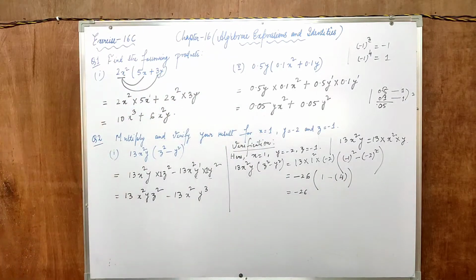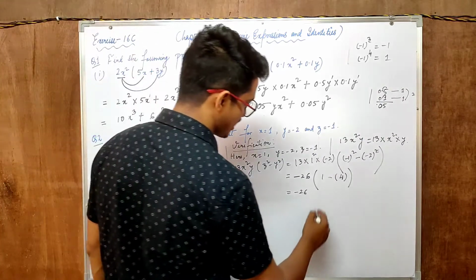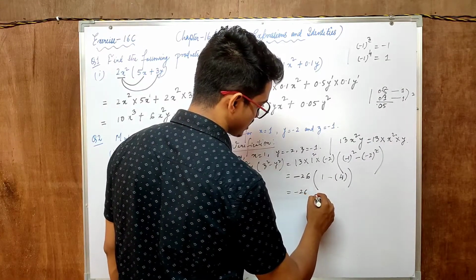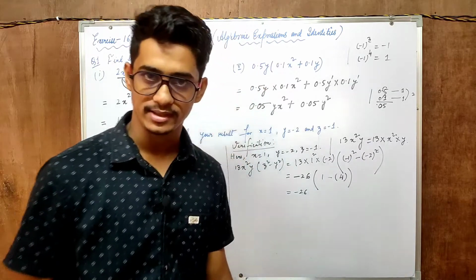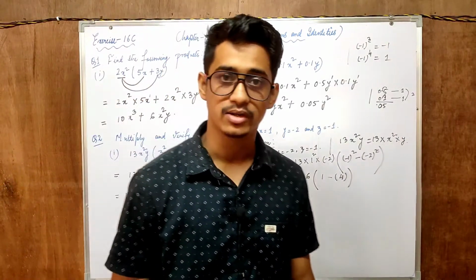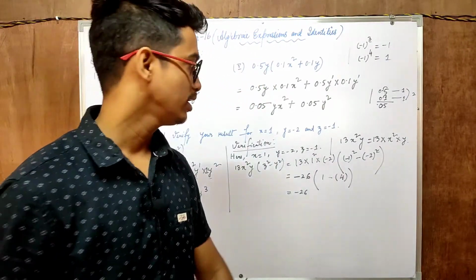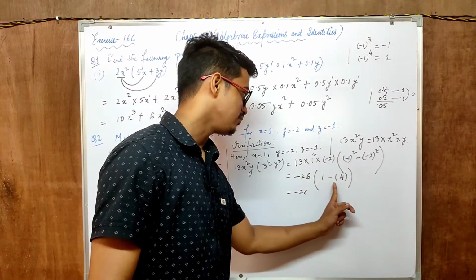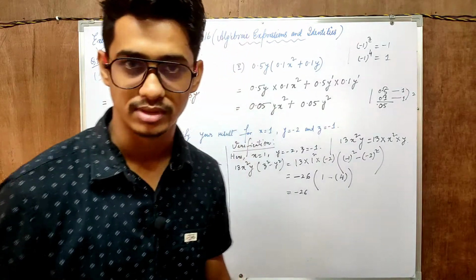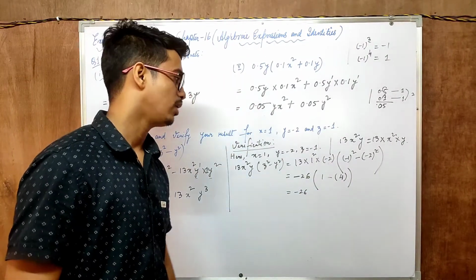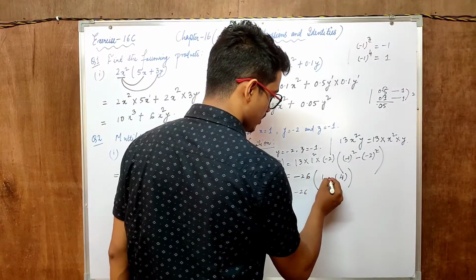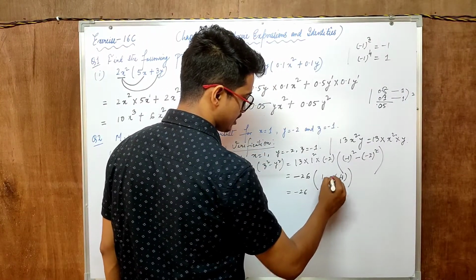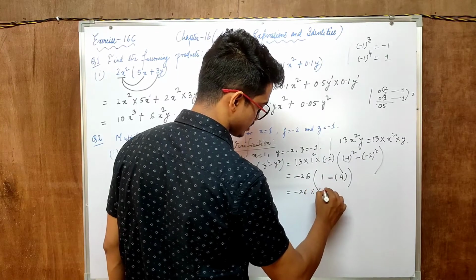1 minus 4 is what? 1 minus 4 is minus 3, because different signs, I have to do the minus. So 4 minus 1 is 3, but which sign do I have to put? The sign which is associated with the larger number. So between these two, 1 and 4, which one is larger? 4 is larger. So that means minus will come in the answer. So it will become minus 3.